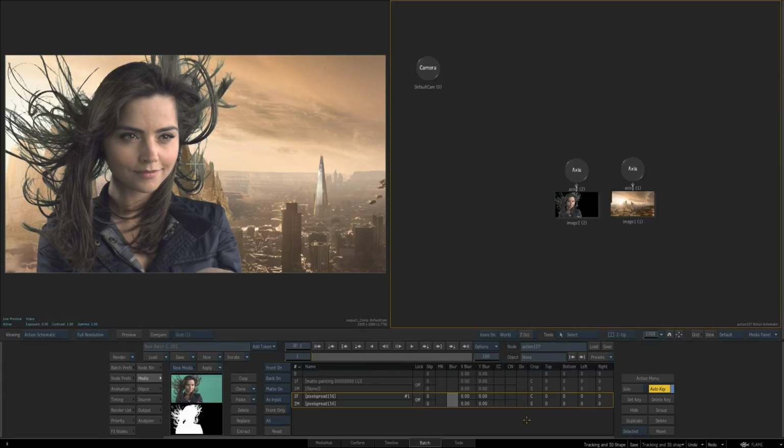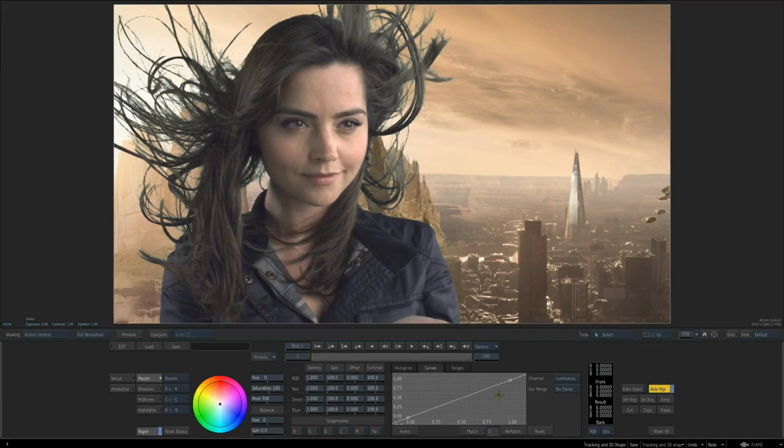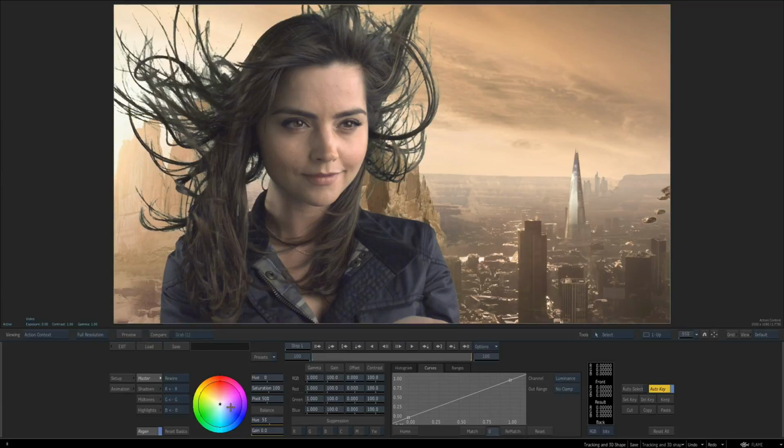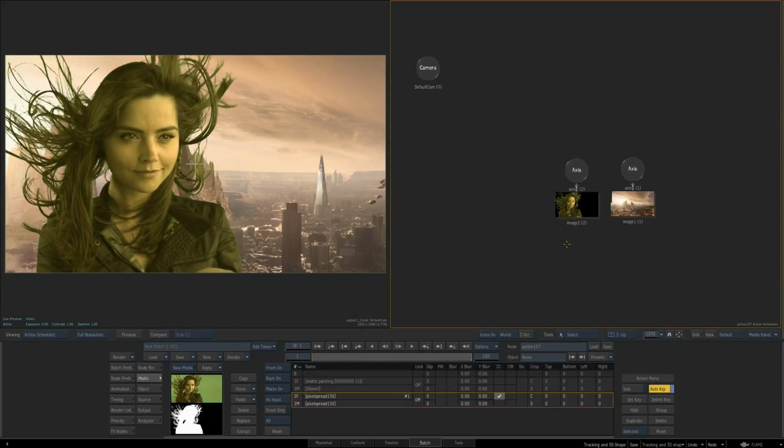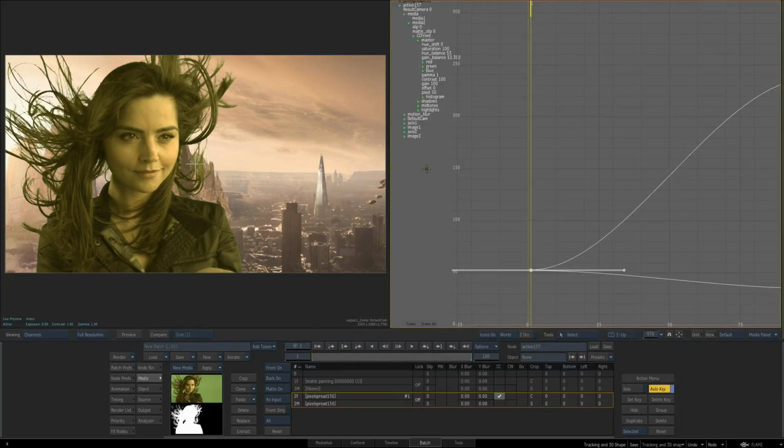Changes to animation, which is a welcome thing. Before, animation of the media layers was only visible internally while you're in those modules, but now, because of the change in the media list and the processing pipeline, if we do something really nice and obvious, some animation over time, this is going to look gorgeous. So something like that. So now we have an animating color corrector over time. If we look into our animation editor now, anything that's animating in these media lists, these media slots inside of Action, is available in the global animation editor inside Batch.